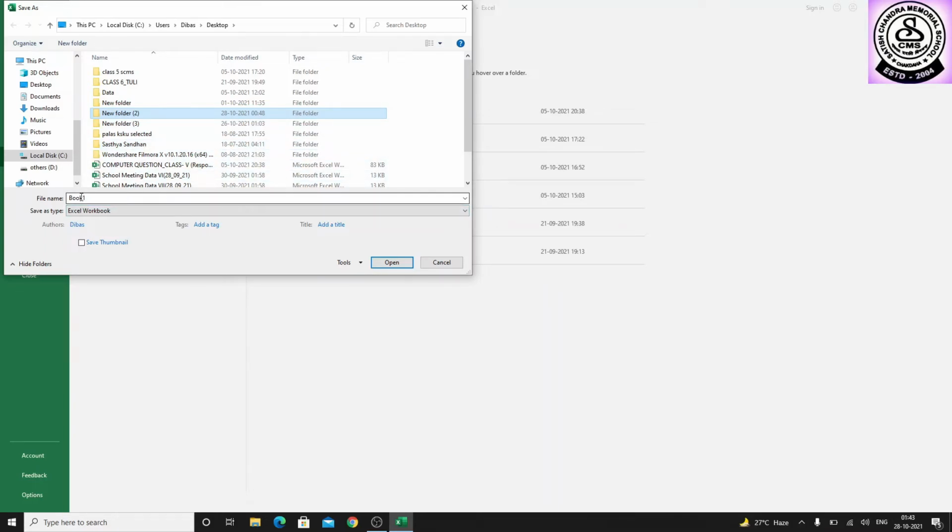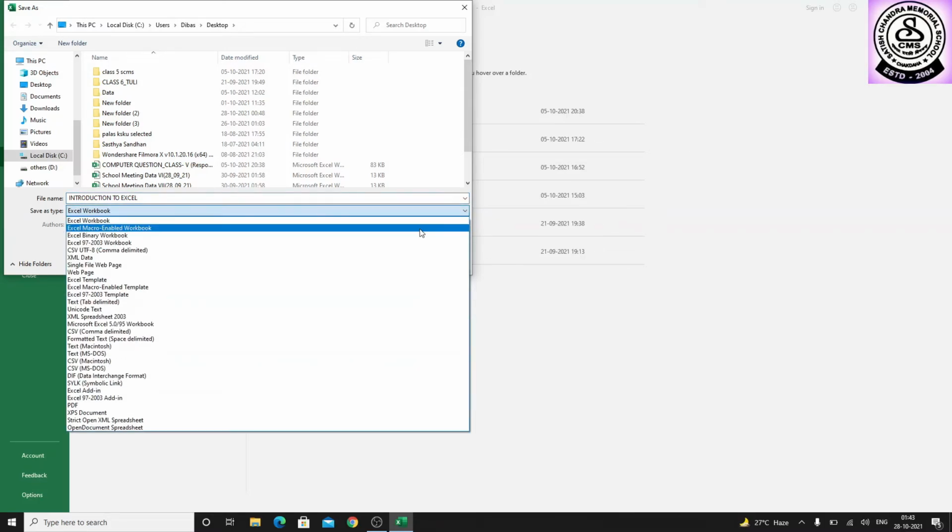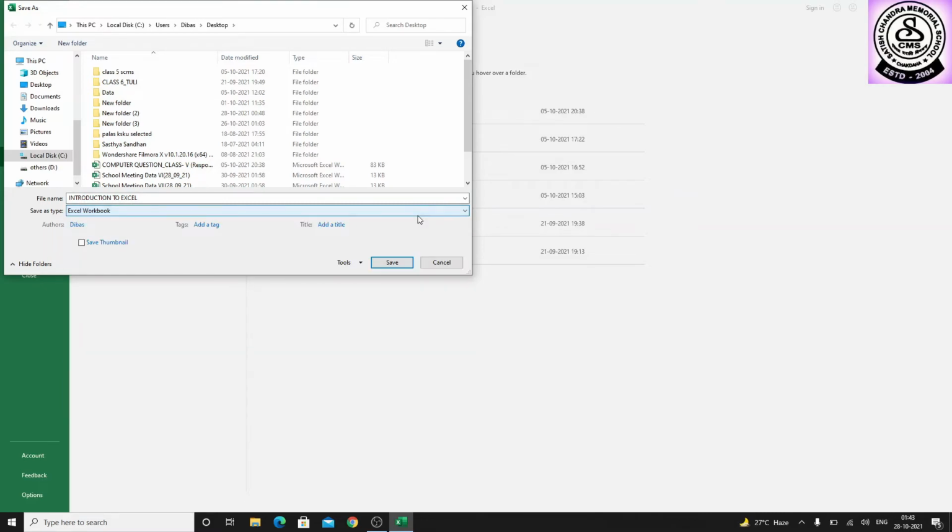Let's name it, I am giving an introduction of Excel, so let's write Introduction to Excel. The type will be Excel Workbook. I will mention later what the extension of an Excel file is going to be.